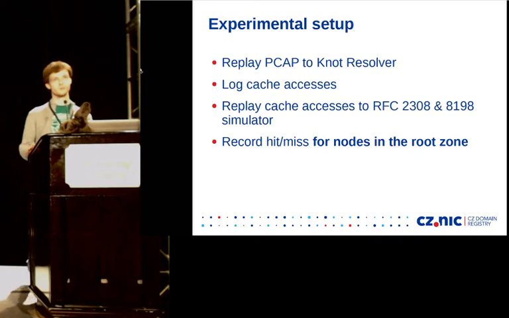So we devised an experiment which is basically taking PCAPs with real traffic, replaying the traffic to the resolver, logging the cache accesses of that given resolver, and then analyzing the cache access patterns with the focus on the queries regarding the nodes which belong to the root zone, of course, because 7706 is just about the root zone.